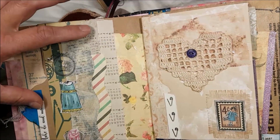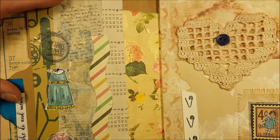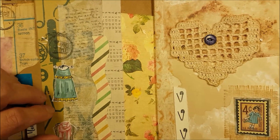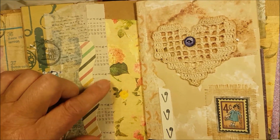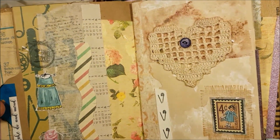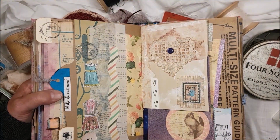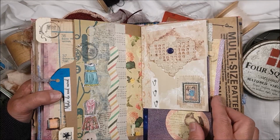So this larger piece underneath, it's got printed text. That was a piece of masking tape that I'd stamped up into. That underneath piece was a piece of scrapbooking paper. This was a pop-out from some printed scrapbooking paper, a bit of a diary page, and some more scrapbooking paper. So it's all about layers, it's all about linking colors, and just creating a lot of interest for the eyes.